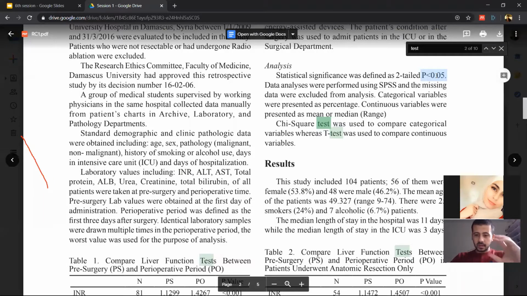They said that the alpha is 0.05 and I'm comparing the p to the 0.05. So the confidence interval will be 95%. Data analysis will be performed by SPSS, chi-square to compare categorical variables, t-test to compare continuous variables.